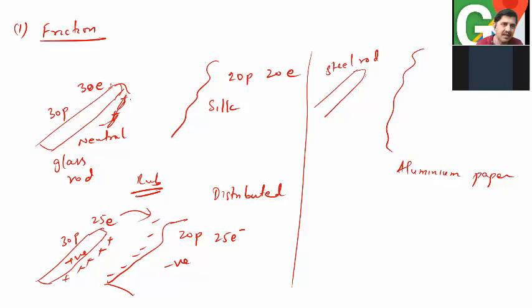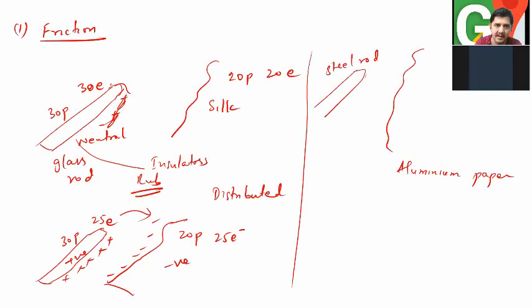So therefore, for charges to get transferred, we need these two substances to be insulators. If they are not insulators and are just pure metals, then both of them are of a similar type. So nobody is an electron donor, nobody is an electron recipient. As a result, the two objects will not get charged. Now let us move on to the next one.